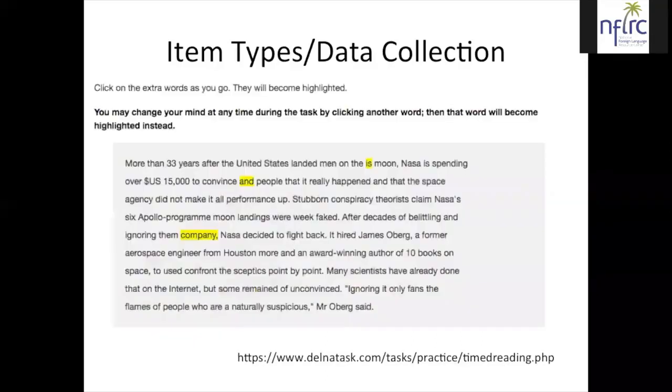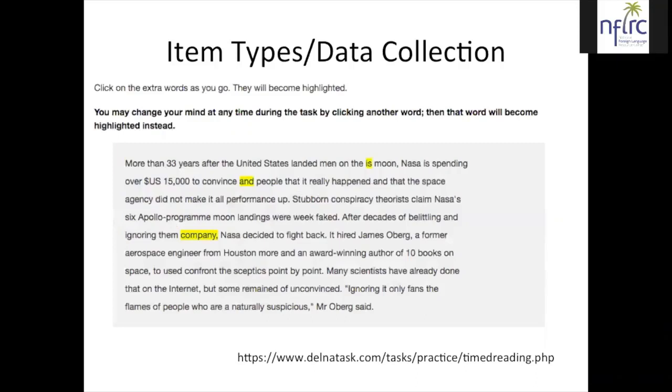Today, we have different types of item types because of the technologies that have been developed recently, and the internet, Web 2.0, and HTML5. This is an example from a screening task. Let's take a look at this one. This is a reading task checking grammar. So we look at the instructions: click on the extra words, and they will become highlighted. This is just an image, so you won't be able to click on it, but if you're interested, you could check out the link and try it yourself.